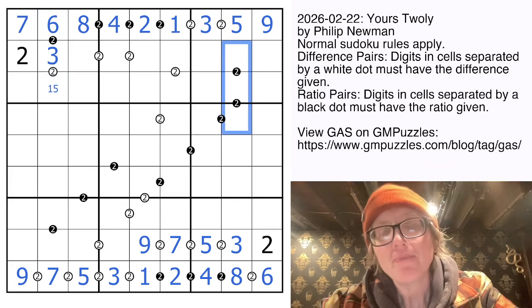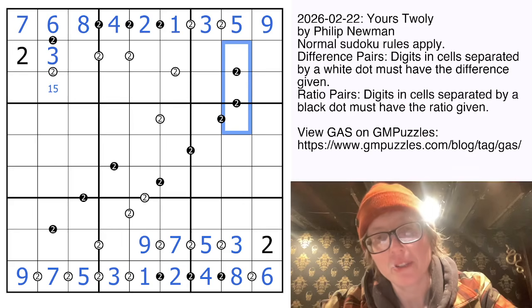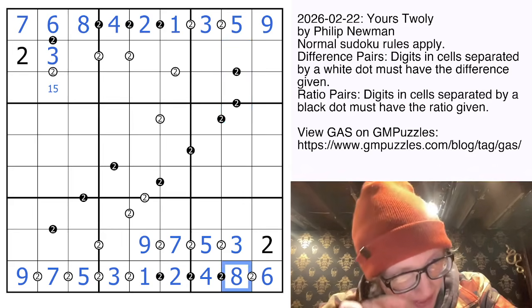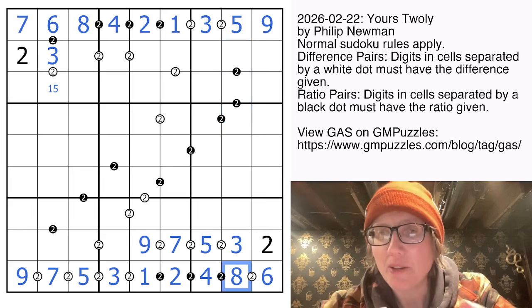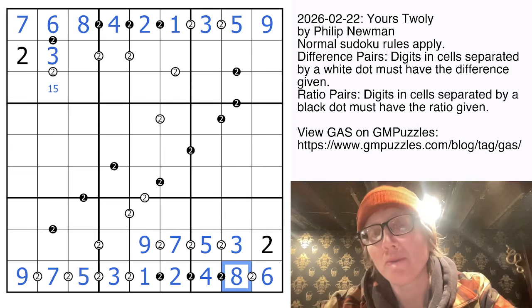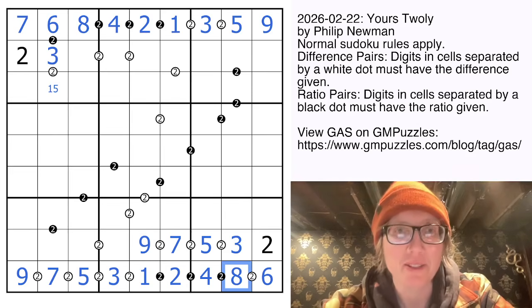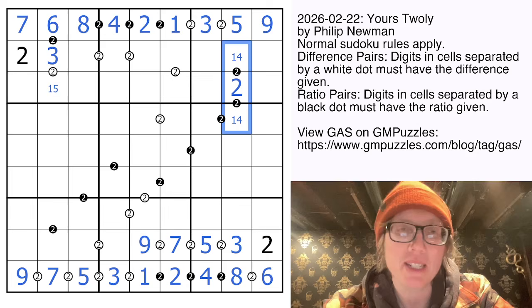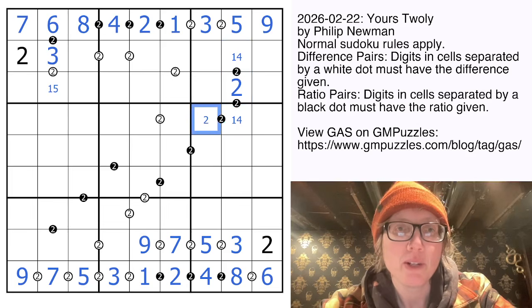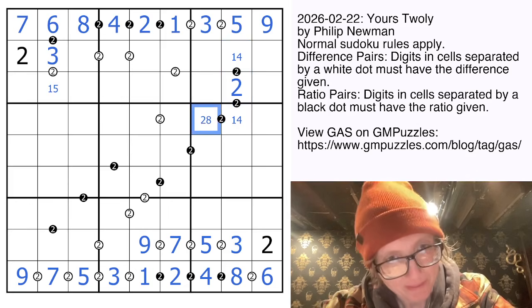Now, if we look here, we need a run of 3 digits that are all halved or doubled, and we have an 8 in the column already. So the only way we can actually still do that is 1, 2, 4. 2, 4, 8 includes an 8 in it, and then 3, 6, 12 ends with a 12, which is going to be too big. So this has to be 1, 2, 4. We don't know which way around it goes yet, but we will soon. And then this pair is either a 1 and a 2, a 4 and a 2, or a 4 and an 8. So that digit's going to be either 2 or 8.